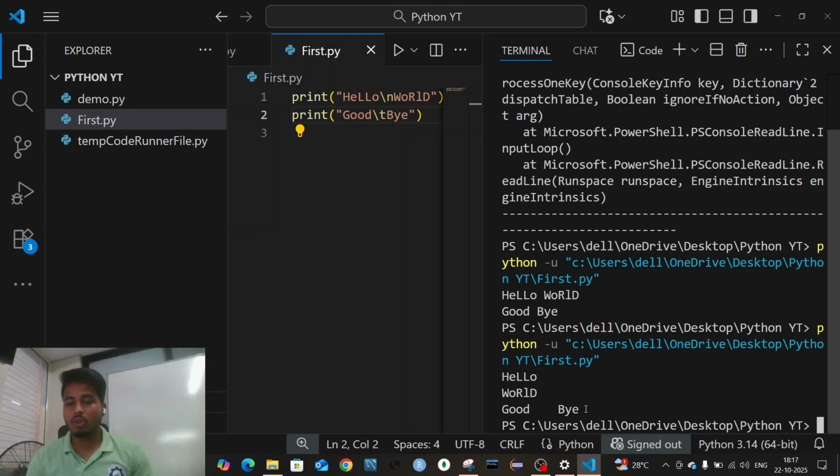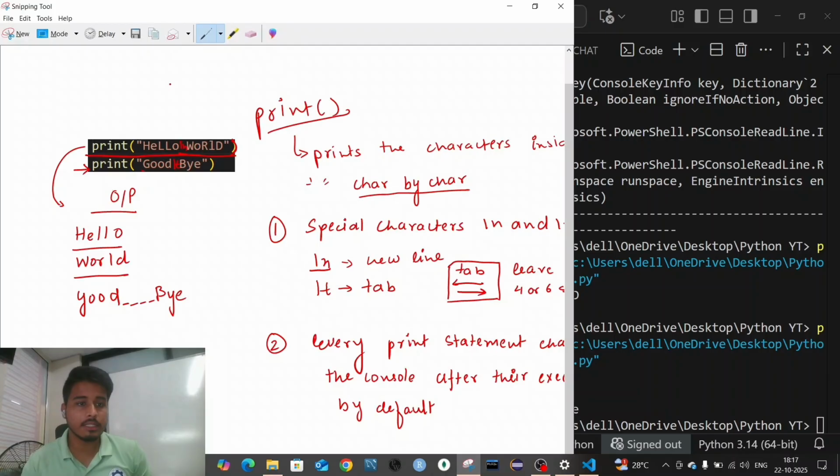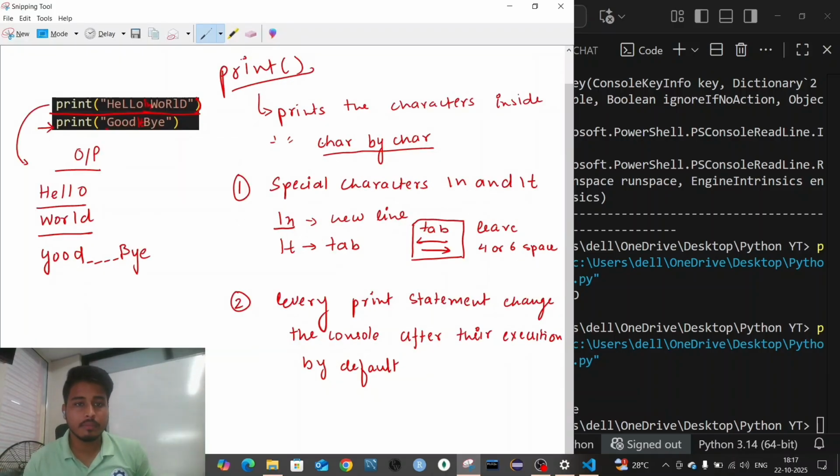Okay. So what is a print statement? The work of a print statement is that it prints characters, character by character, and every print statement changes the console line after its execution.